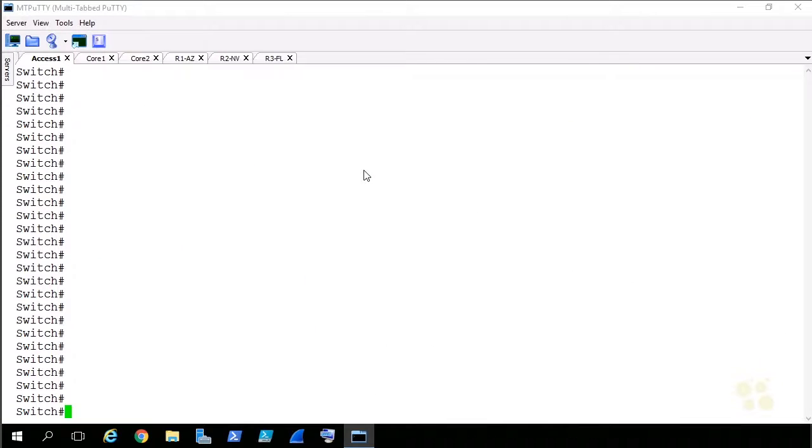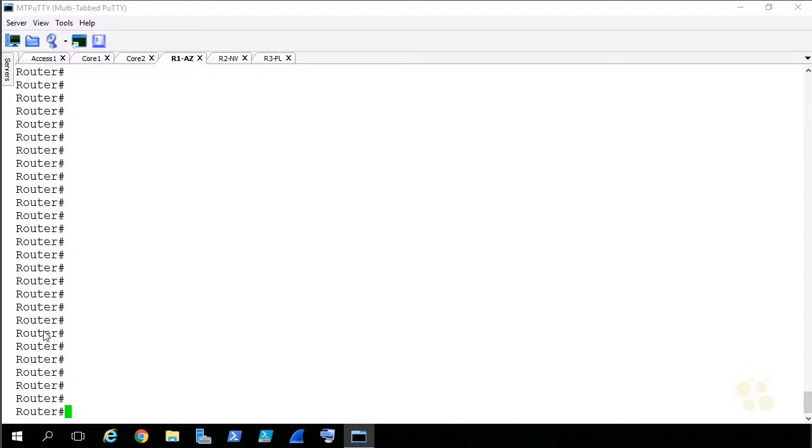So here's the lab environment, and to facilitate learning and make it as effective and direct as possible, I've got tabs across the top that connect to the console port on each of the devices. And so we're going to focus on router 1. So we'll click the tab here for router 1. And we currently are in privilege mode here on router 1.